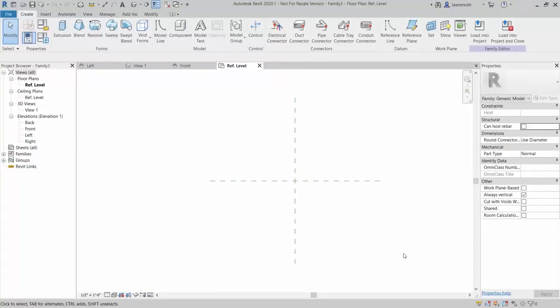We are now in the Revit Family Editor. You can see the ribbon structure across the top is very different from the project environment. So we have a Create ribbon here, and on the Create ribbon we have solid forms. You'll also notice that we have the same forms that create voids. On the Create ribbon, select Family Category and Parameters.